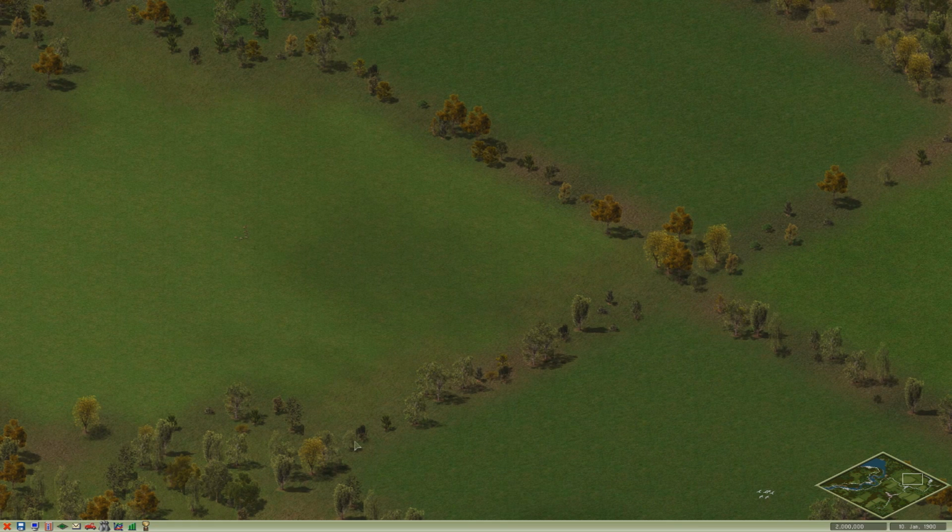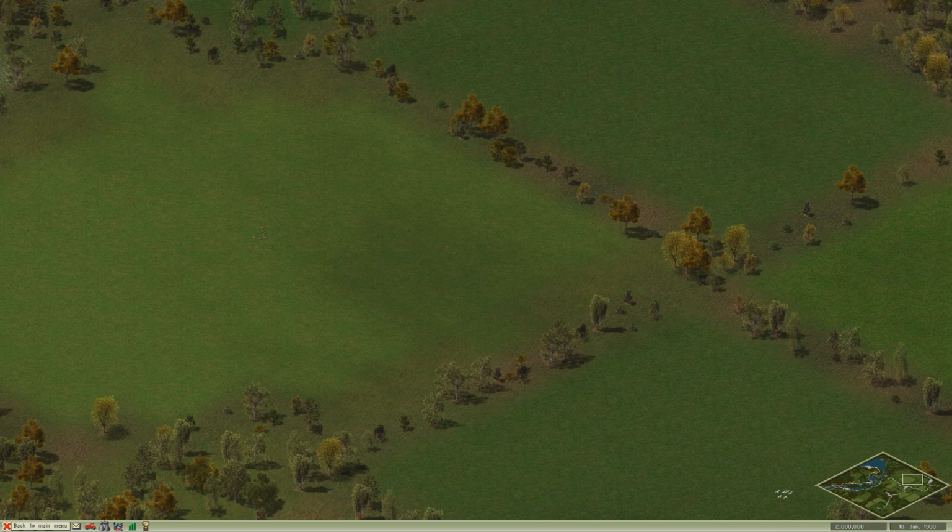Let's see here. From the left side, we have quit. So back to the main menu, load, save, options. These are probably really hard to read at this resolution, but I do want to go through them anyway. So those first three we're not really going to care about.